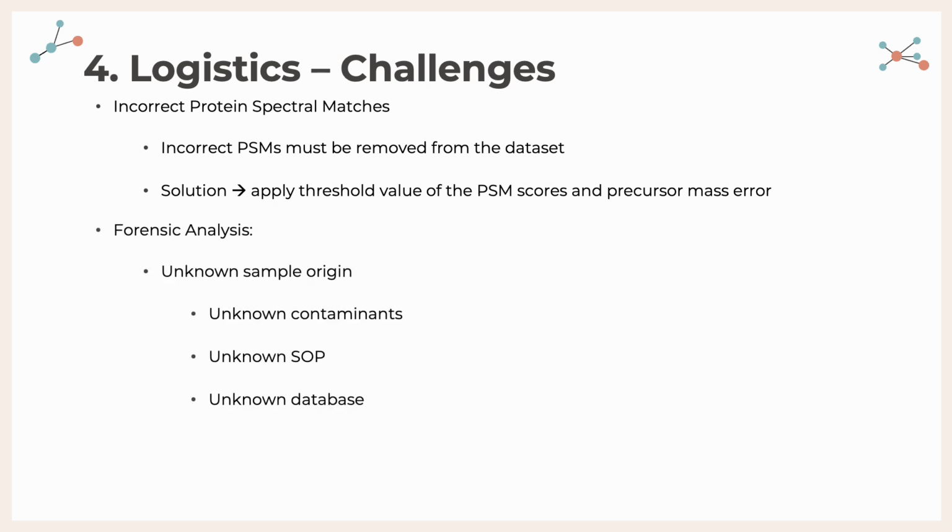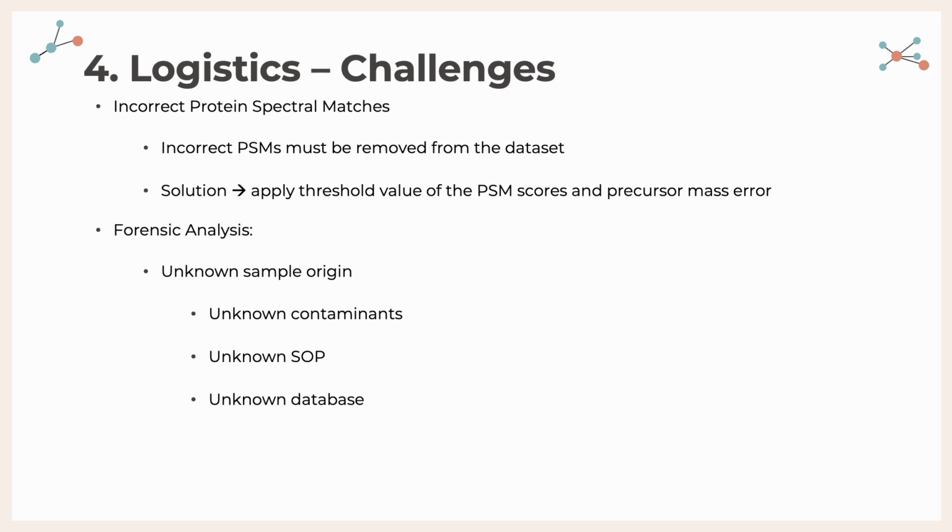And finally, specific to forensic analysis, there are issues with proteomics as sometimes the sample origin is unknown, which then leads to an unknown contaminant, an unknown standard operating procedure, and an unknown database for the protein identification. However, the unknown contaminant and unknown standard operating procedure, yes, those are challenges, but the unknown database can be overcome.